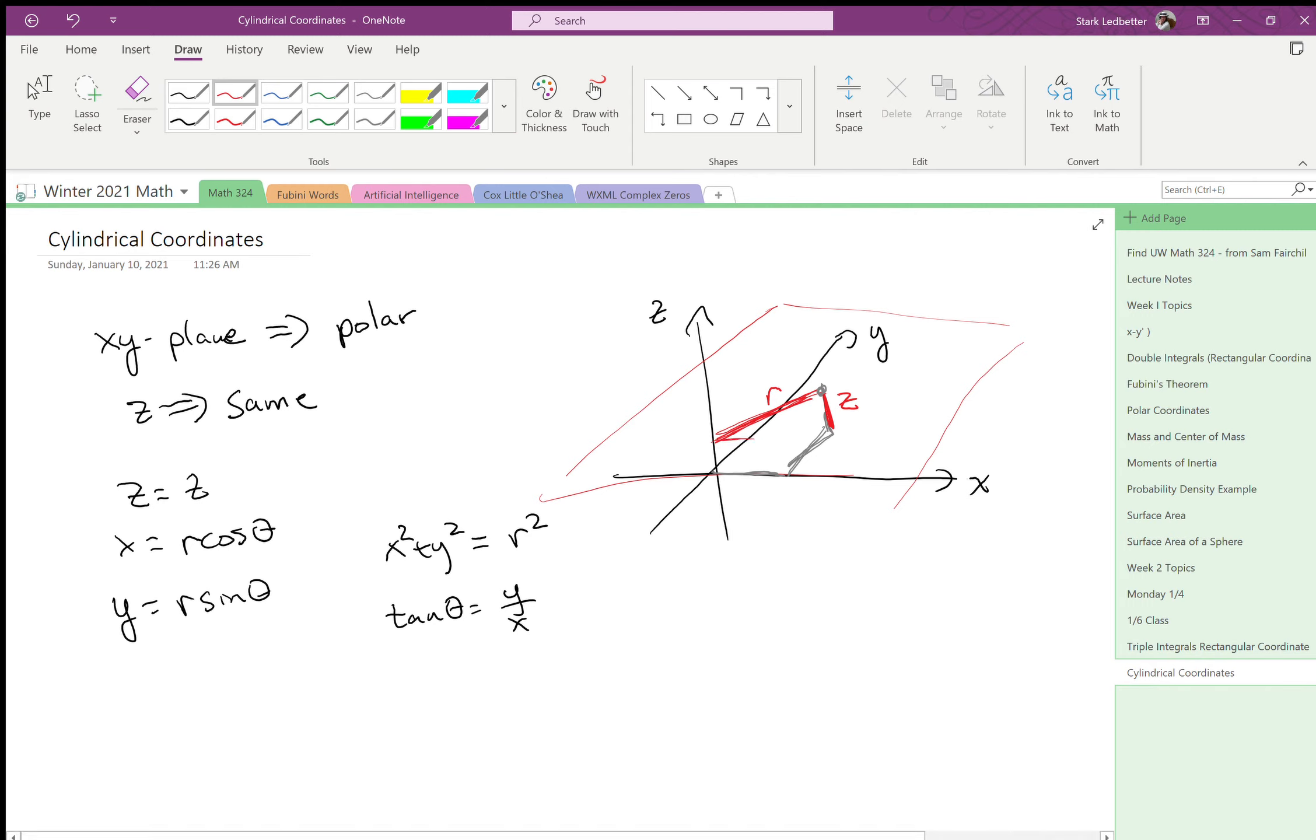And then the theta, you have to draw this horizontal thing, kind of parallels the positive x axis, and then there's your theta. So theta still goes from zero to two pi. Then it can go bigger, you just start repeating, just like in polar coordinates.